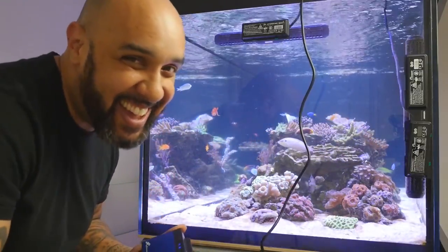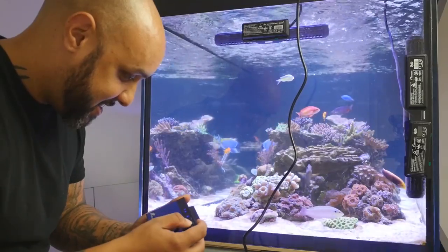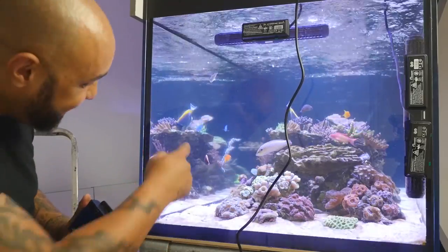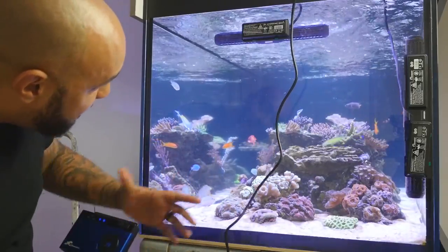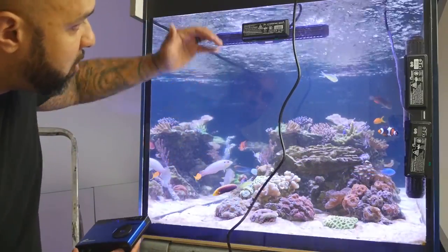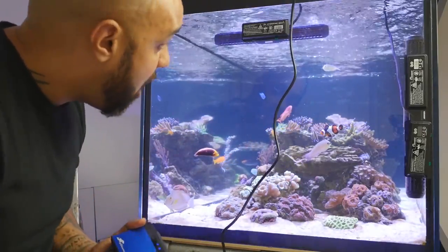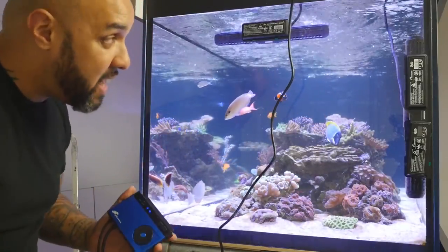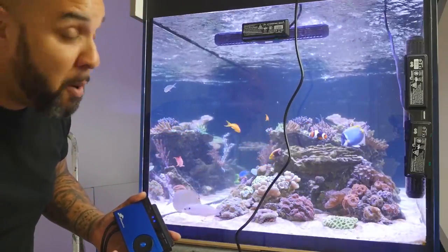Let's see what it looks like at 100%. Wow, look at that — straight away you can see the Gorgonian moving a lot more now. We're getting good surface agitation, and down where the Montipora are at the other end I'm seeing bubbles and little tornadoes and twists coming down where it's hitting the flow from the return pump. You're getting really good movement from what is quite a cheap pump — for 170 quid it's not a bad pump at all. And there's next to no noise coming from it.